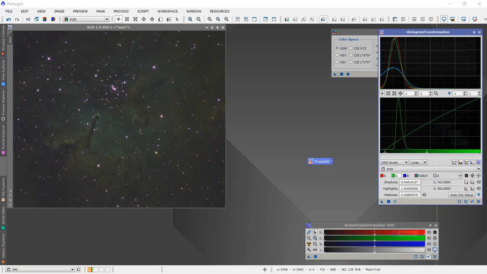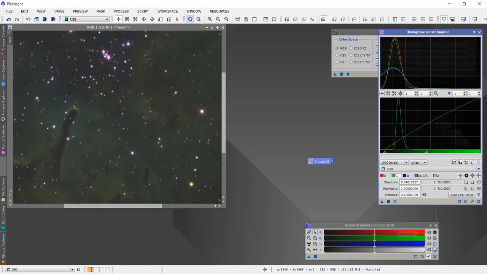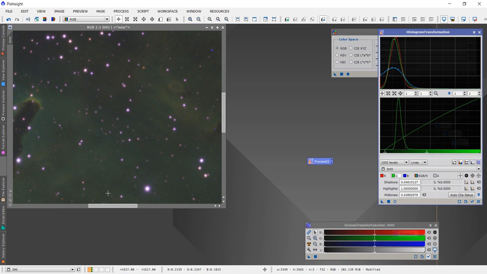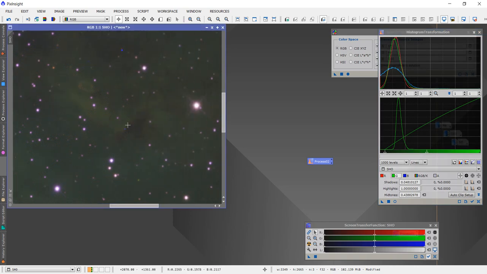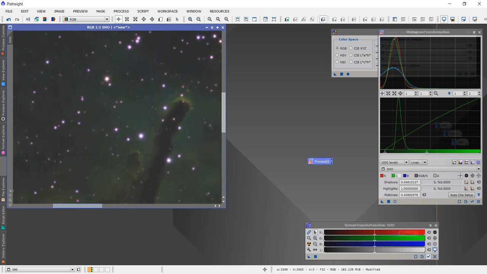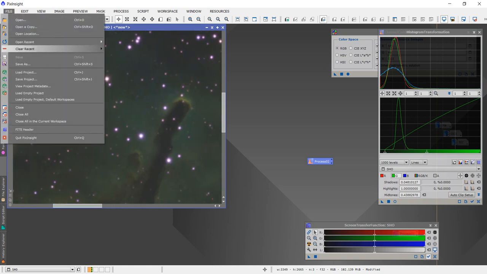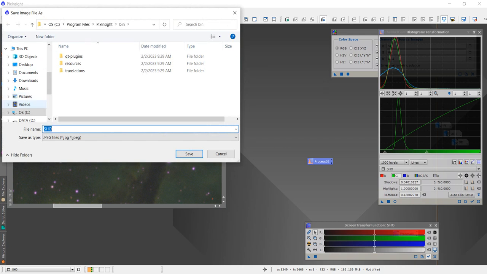Alright, so with this image, one of the first things that we are actually going to do, from the simple stretch function, we can see that we have a couple of things that did not correct out, some of these hot pixels in the different channels. So I will go ahead and just save this image.